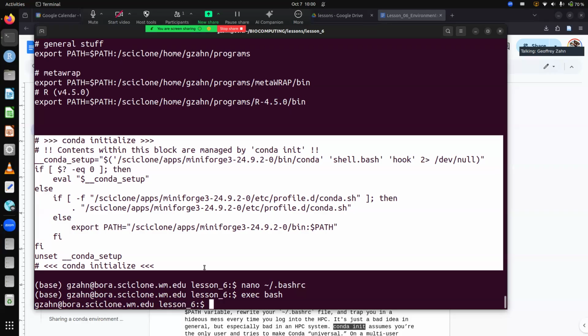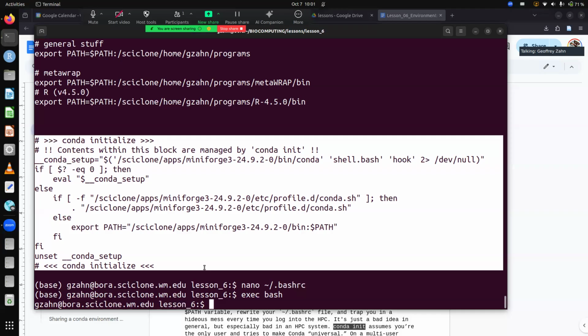For my workflow, there's some software that's just so much easier to use through conda than for me to install it myself. If I want to do base calling, like Sanger sequencing, I've got a conda environment just for that. I load it up.